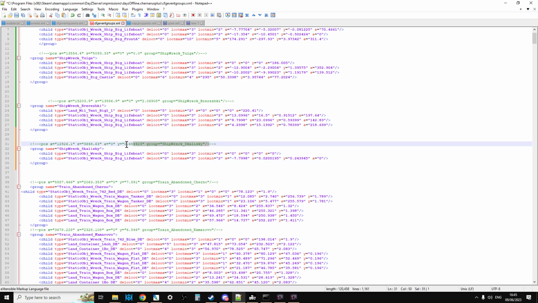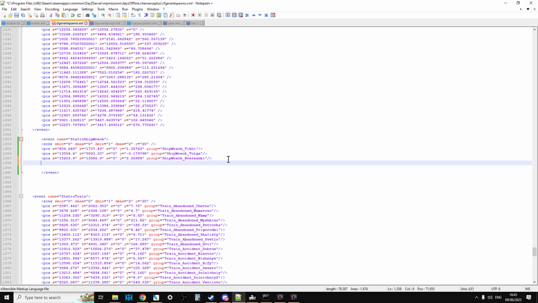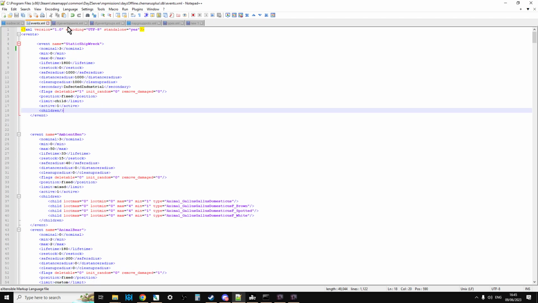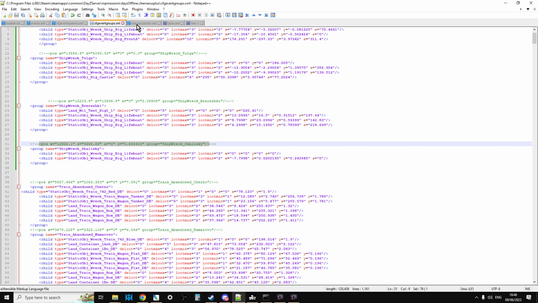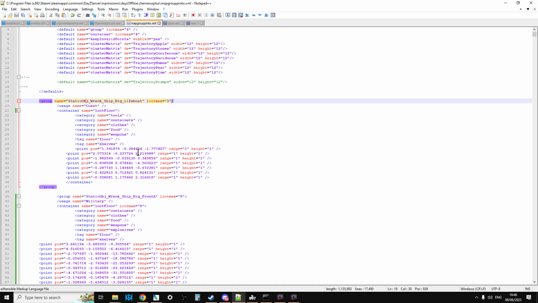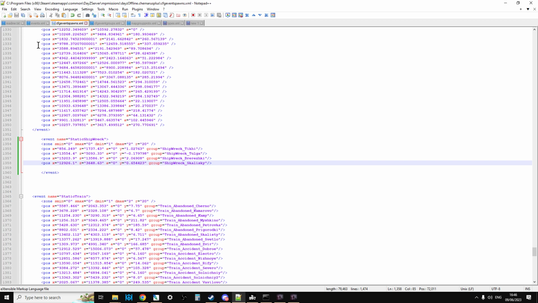If we just copy this bit here, which gives us the coordinates for the first item and the name, now we go back to the CFG event spawns, we can just copy that into there and we've added it in. And obviously you would save these. Now we don't need to worry about the mapgroupproto in this case because we've already got the big lifeboat entered there, and we don't need to worry about the types either. So that's it. That's how easy it is to add these extra bits in once you've got started.